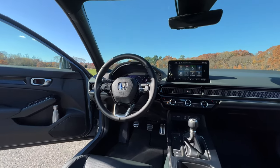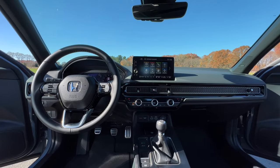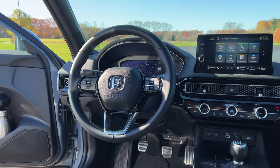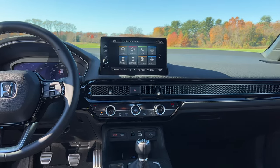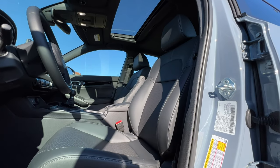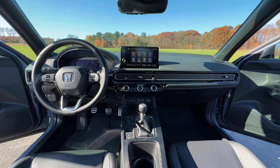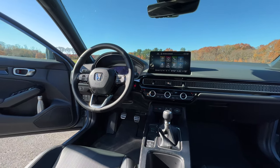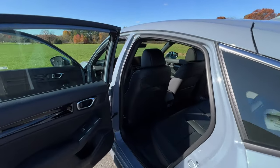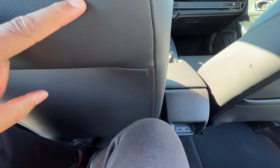Hopping inside the new Civic Hatchback, it's essentially the same interior as the Civic Sedan. Honda definitely nailed it when it came to redoing the interior of the new Civic — the last few gens were a bit disappointing in terms of quality and styling, but the new 11th generation is pretty outstanding. There's a strong use of high quality materials throughout this cabin, everything feels really nice to the touch, and design-wise it's a great balance of simplicity and elegance. Prior to the new Civic, the Mazda 3 had the best interior, but now my choice goes to the Civic. Rear legroom is 37.4 inches — at about six feet tall, it's comfortable back there.